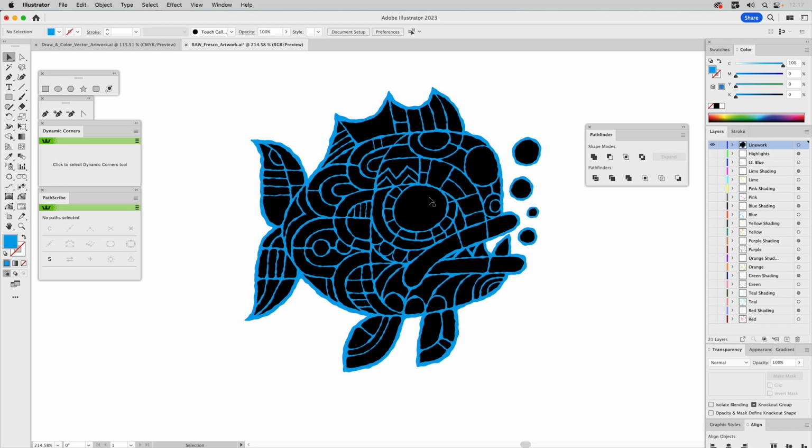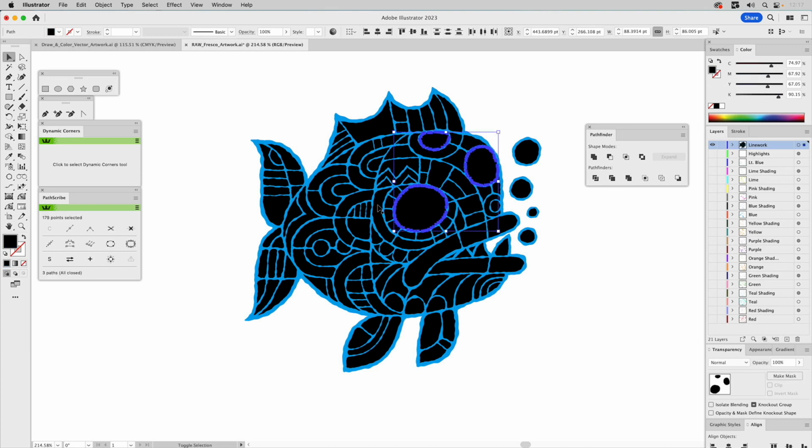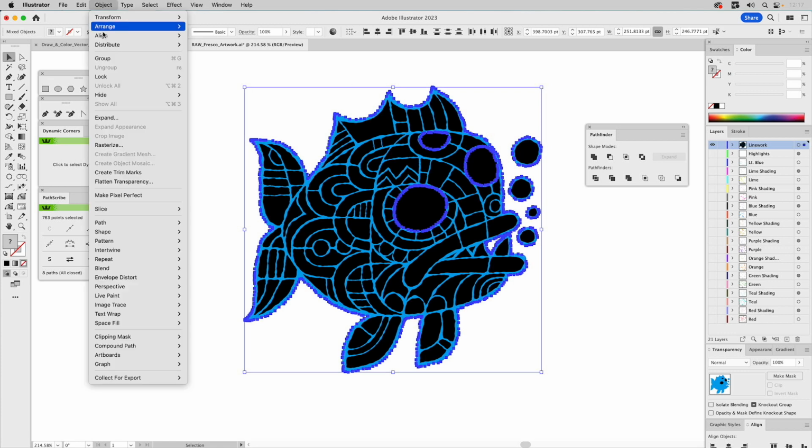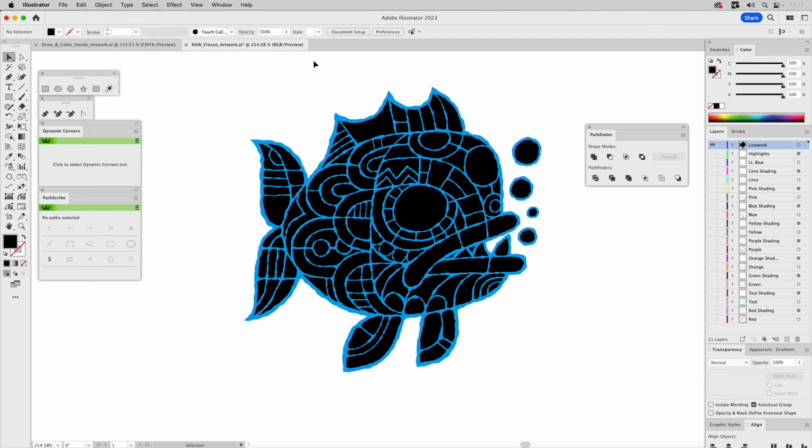And this is where I'll go in. Now we're losing some of the information like on the eye. If I select this and this layer and this, and I select the background and I push all these to the back. Now I have an F key to do that. If you don't, you'd have to go to arrange, send to back. Notice I have F4, so I can just hit that because we have elements like this on the inside here.